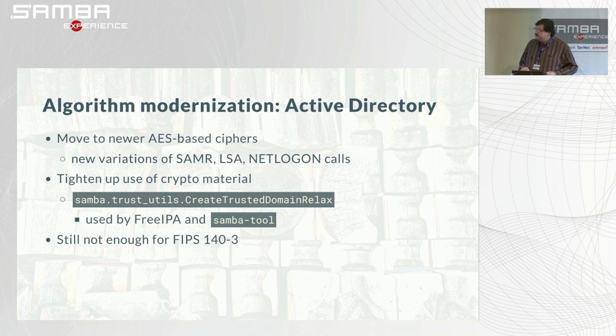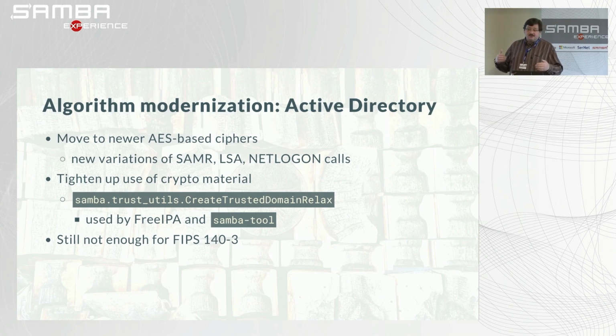Then the other part. We started this work maybe 4 or 5 years ago as a Samba team, talking with Microsoft people that, hey, we really need to get rid of RC4. We need to get rid of NTLM use. And there's plenty of RPC calls that imply that you have hashes with RC4, imply that you're using session keys built on RC4 and so on. And this simply doesn't work even in FIPS 140-2.